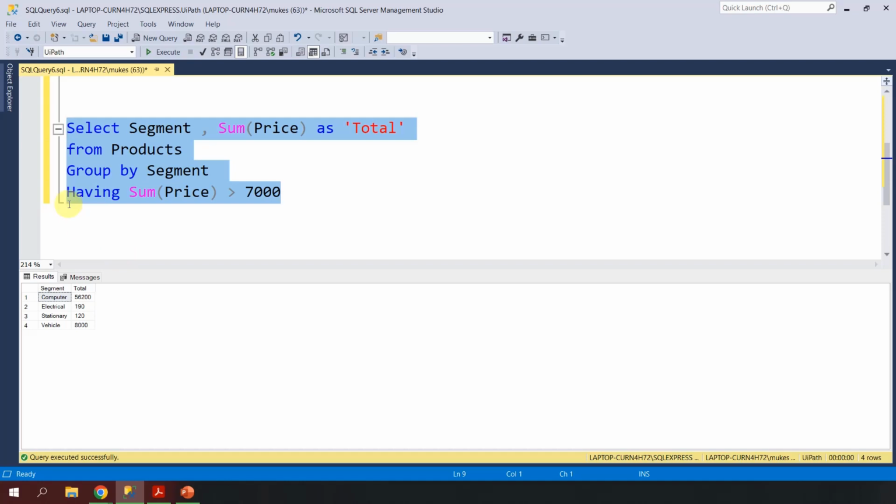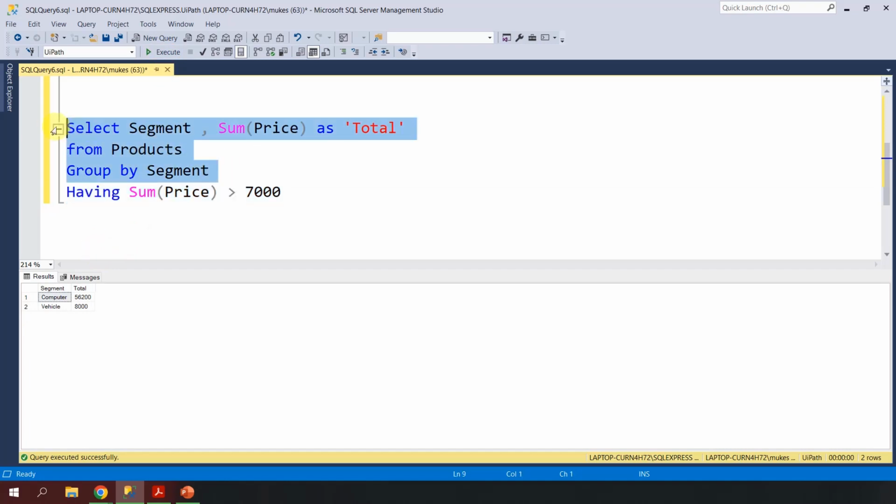We are all trying to learn here, but let's see if you are able to guess the correct thing or not. So we are telling SQL, give me the segment, the sum. Till this part we have got this. Now I want to impose an additional condition where sum is greater than 7,000. So I'll execute this and I'm only left with two records. I hope you guessed it correctly, because when I was executing this statement, I had a total of 4 segments: computer, electrical, stationery and vehicle. In these 4 segments, I wanted to instruct SQL to give me where the total is greater than 7,000. So 8,000 is greater, this is greater. So if I execute, I am getting 2 records.